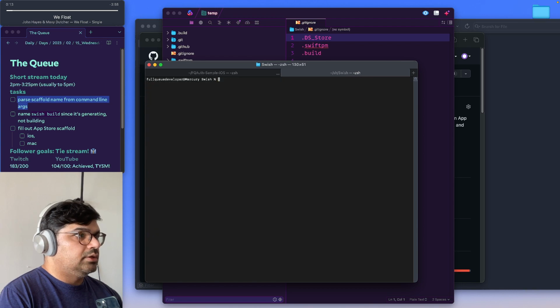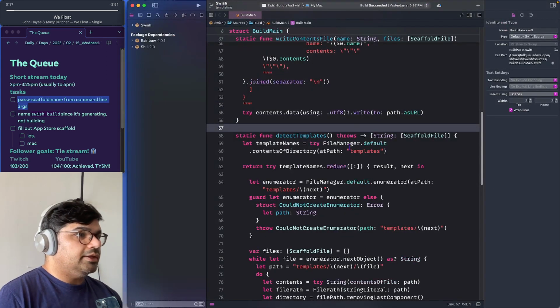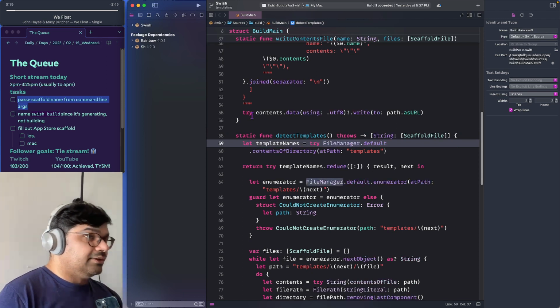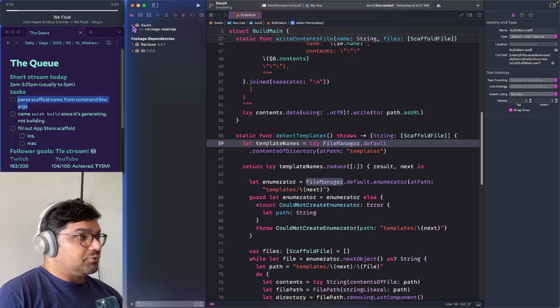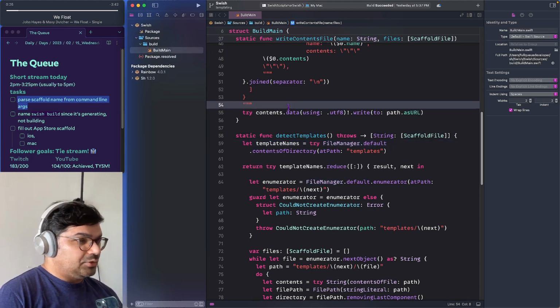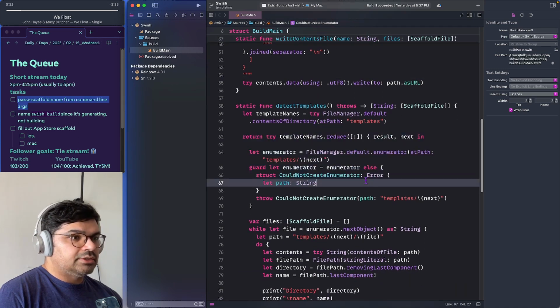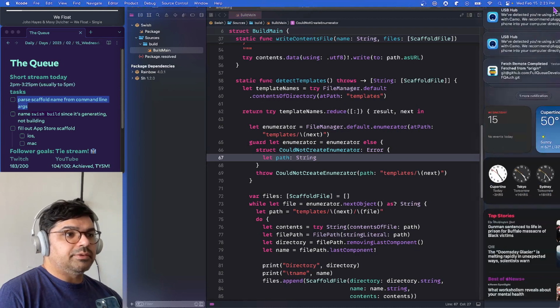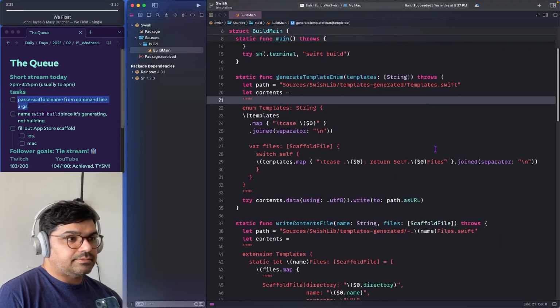Swish. Yes, it's in here in the Swish project for Swish, which has its own little scripts. So here we detect the templates. Let's get a little bit more space.